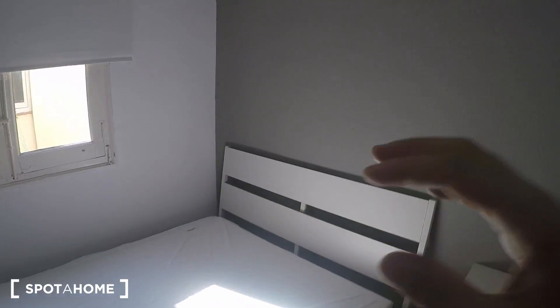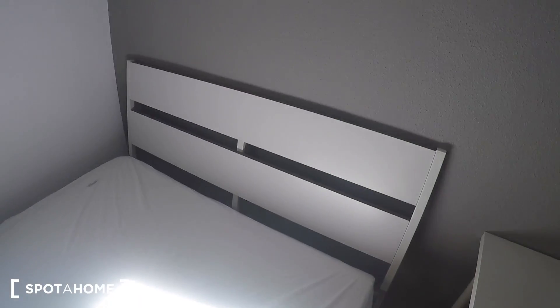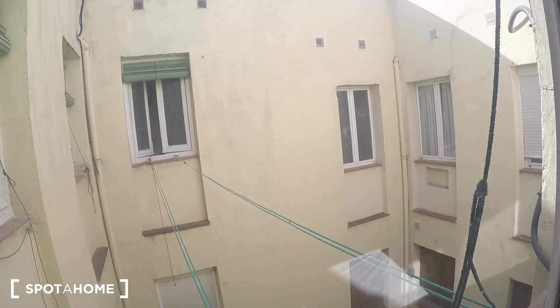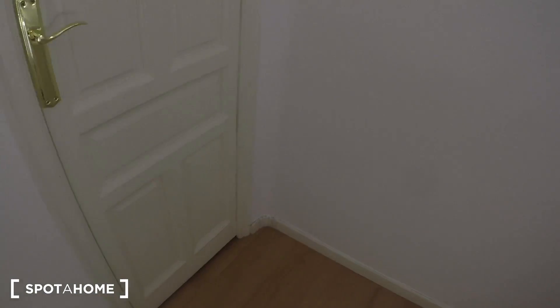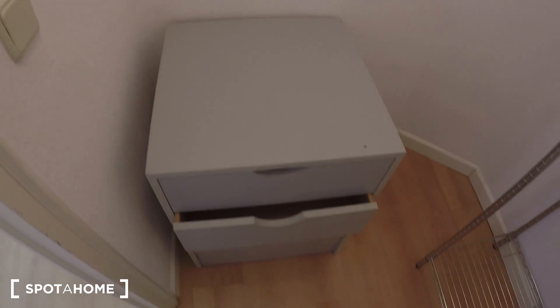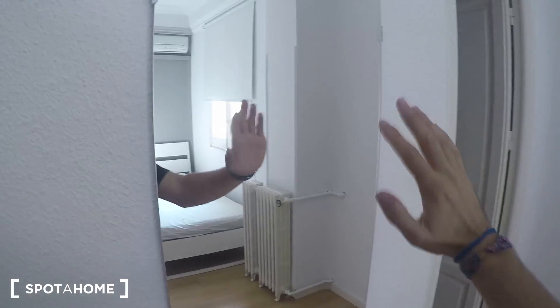That's an air conditioner machine but it's not working, so do not think that you're going to have air conditioning — this is from the old property and there's no air conditioner anymore. The painting seems new, as I was telling you, and from this bedroom you can dry your clothes on the strings because the views go to this interior patio. It's located on the 7th floor, so lots of natural light comes in. Here on the corner we have this really nice built-in wardrobe with lots of space where you can store your stuff, plus a chest of drawers. This bedroom 5 has plenty of space and a mirror as well.